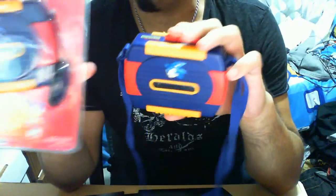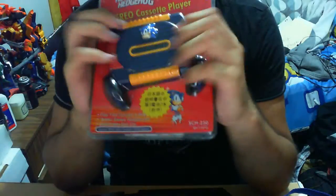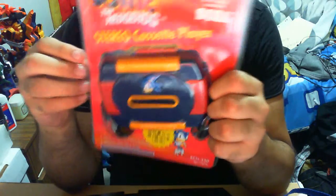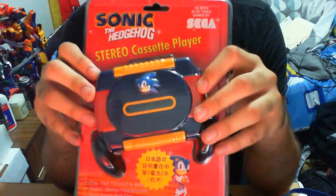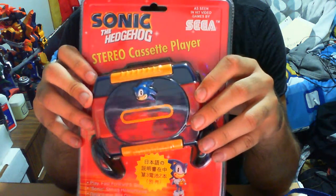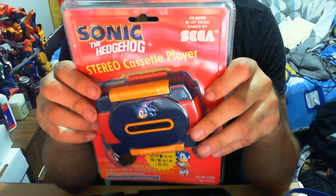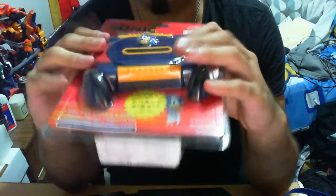Overall, the item — to be directly honest — if it wasn't for the nostalgic connection, if I was, say, 13 and into collecting Sonic items and I saw this, I probably wouldn't buy it. But obviously, being of my age — I'm 26, if you guys want to know — 26 and still into Sonic! I have some sort of connection to the retro side of me. I remember the days of the cassette player and whatnot. It's Sonic, it's a piece of relic if you can call it that, and it's in original box. So it's not bad.